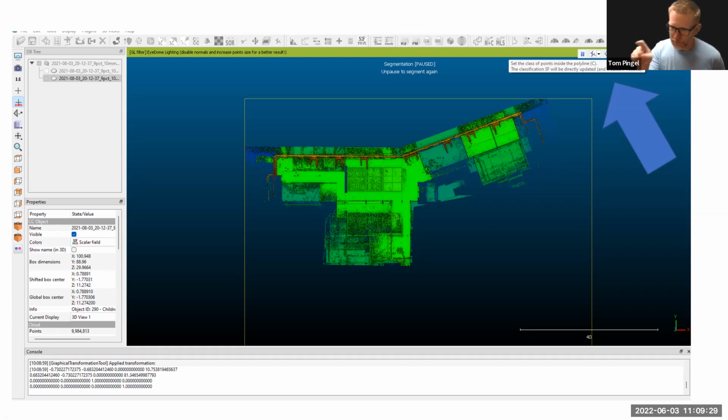So as you peel out a tree or a building or a footprint, or you do a separation like the cloth simulation filter, you can just assign the classes. That's great. This is going to be a really easy way to repair classifications in CloudCompare. We haven't had a great way to do this, so I'm pretty excited about that. I haven't tried it out yet.